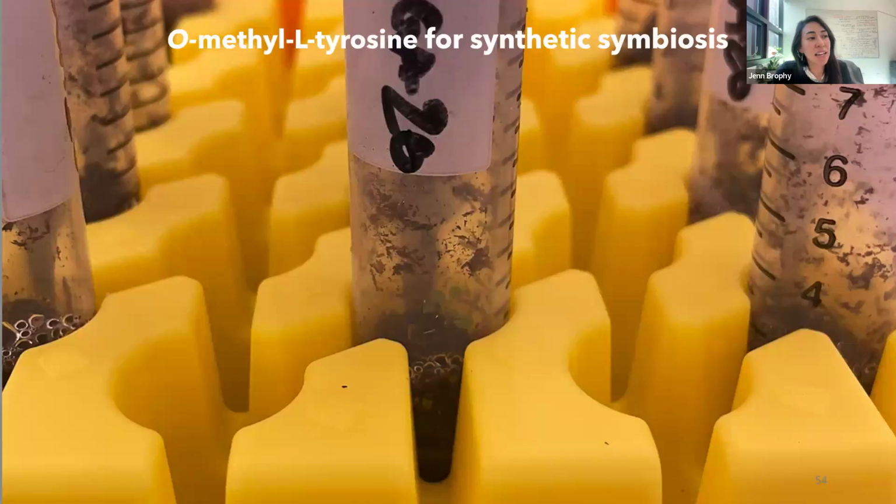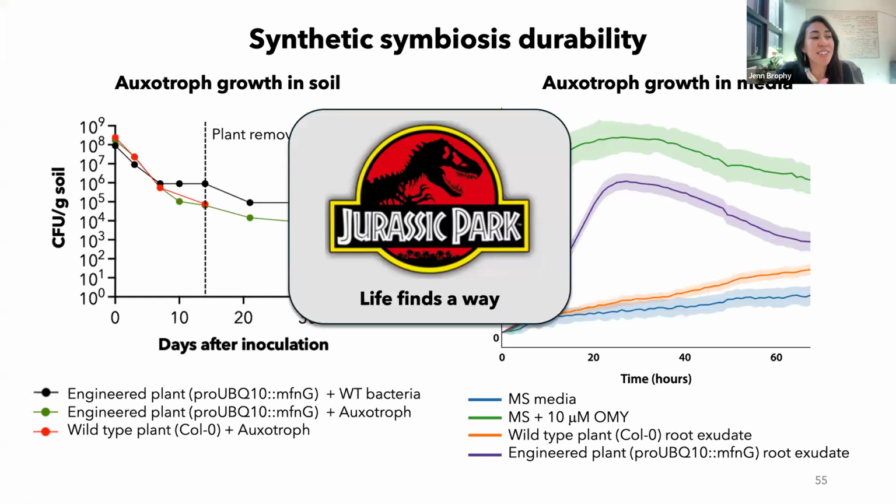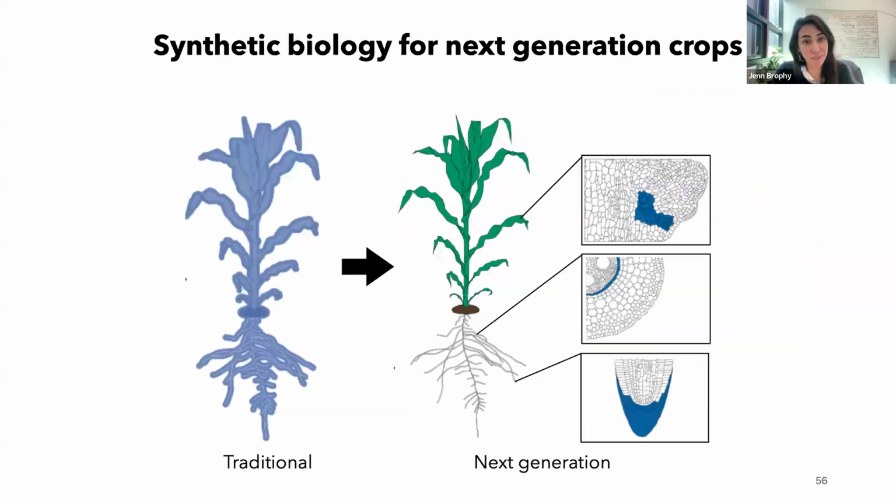The dependence of the bacteria on O-methyltyrosine when we start to co-cultivate them with plants seems to disappear. So I just have this, like, life finds a way, biocontainment is very hard type of takeaway from this. There is a lot of engineering that our collaborators are interested in doing to improve the biocontained strain so that it really is dependent on the O-methyltyrosine for growth in these kind of co-cultivation conditions, but we're not quite there yet.